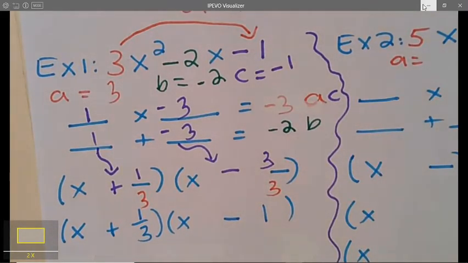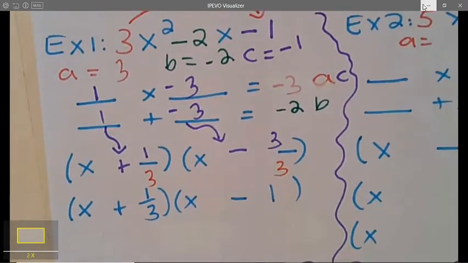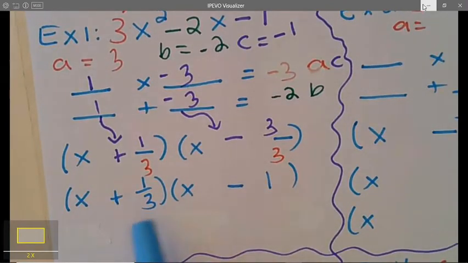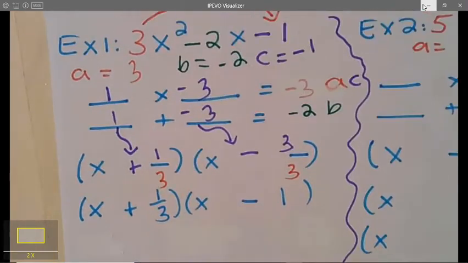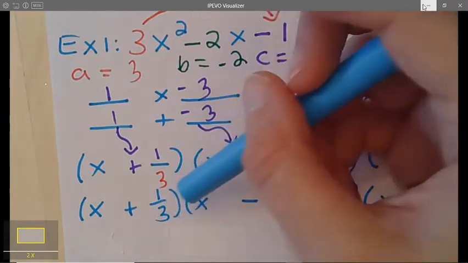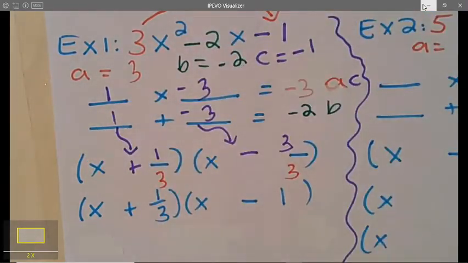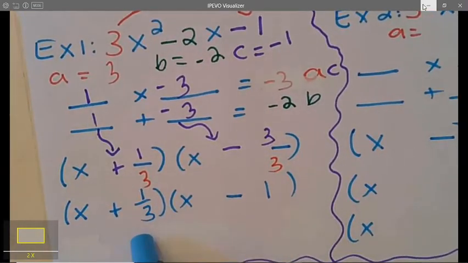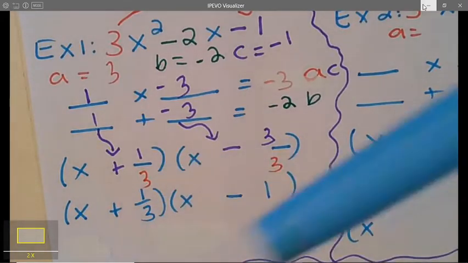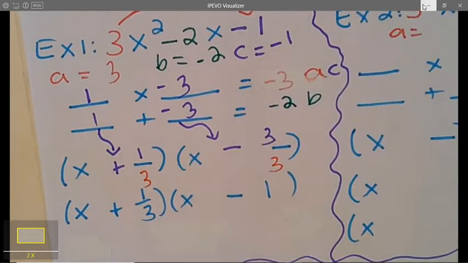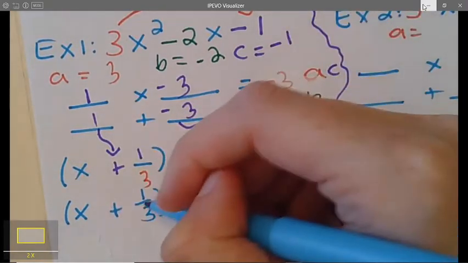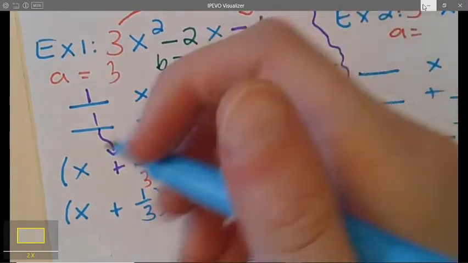Okay, now typically in our last problems when we did this, we were done. Okay, but whenever we factor, we typically don't leave fractions in our parentheses. Technically, it's not wrong, but it's not proper math format if we leave it as a fraction. Okay, mathematicians would totally judge you if you showed up in factored form and you left factored form with a fraction. Like, you would totally be judged. So I'm trying to prevent that from happening, you guys. Okay, so we are going to try to rewrite this so we will not have a fraction.